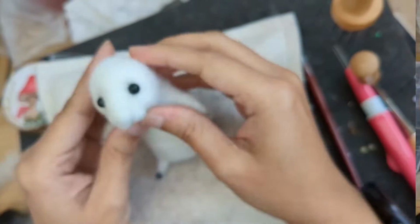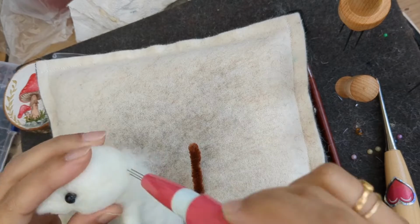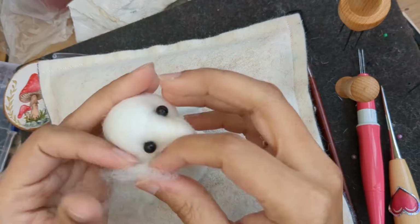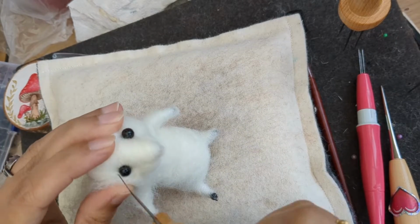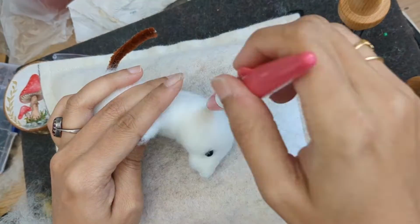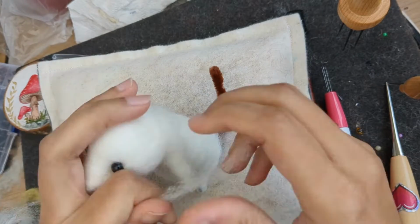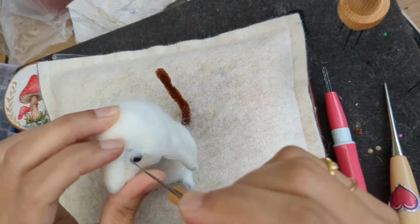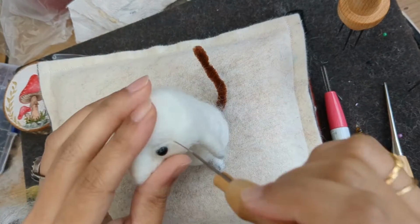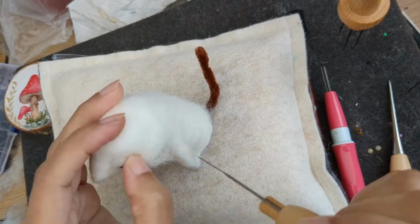Using my awl tool and scissors, making holes for the eyes. As you've shaped the mouth and the nose, you know exactly where the eyes are going to be. And then I've glued them in. I'm adding more wool around the cheeks and little pieces of wool around the eyes that form the lids.